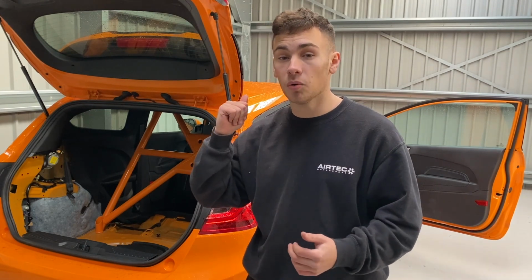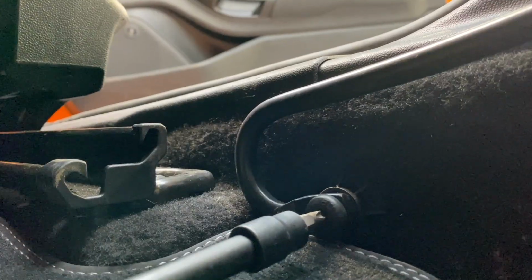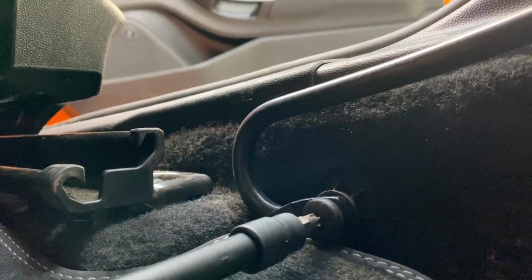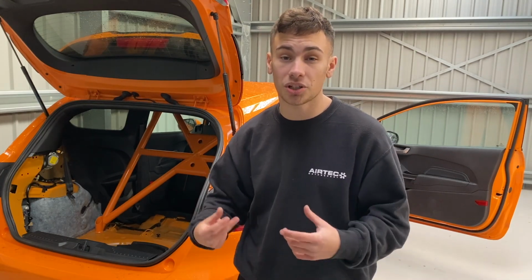You'll also need to now unbolt where the stock seat belts go on the driver and passenger in the front, which go into the side of the chassis of the car, because this is where we'll be mounting the cage. I'll show you that now.